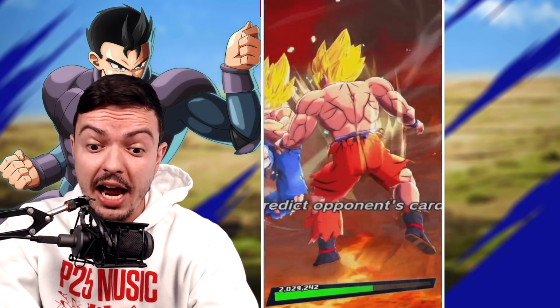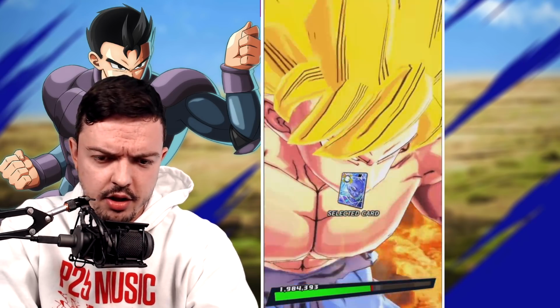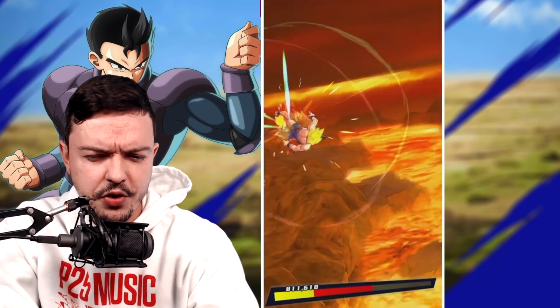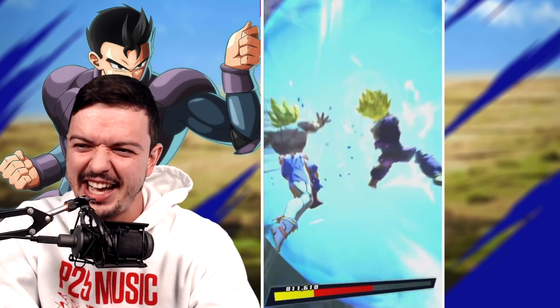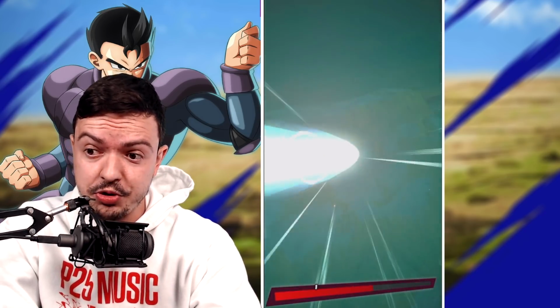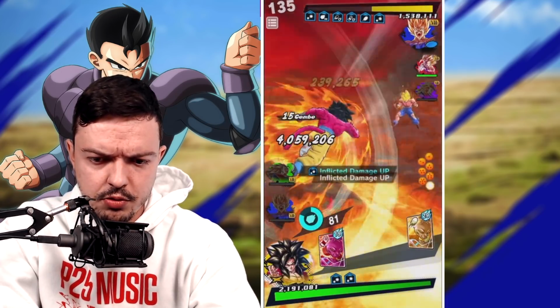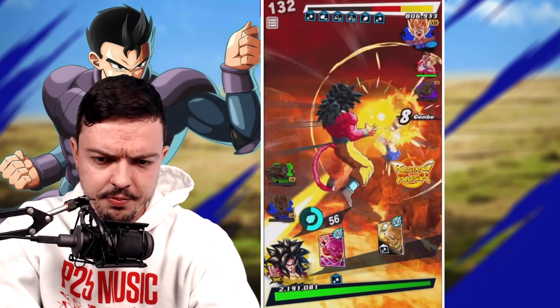Are you kidding me? He has a blue card in his hand. And he used it. Well, hold on. Does he have two? That sucks. Good news is I get the damage boost now. So if I can kill you, I can definitely rising the Gohan.